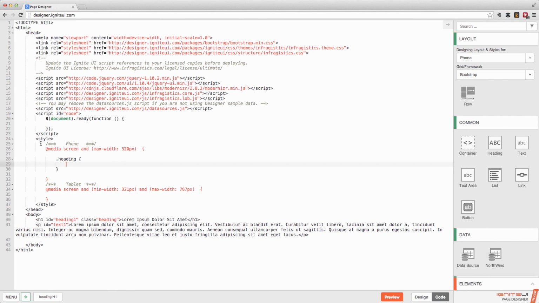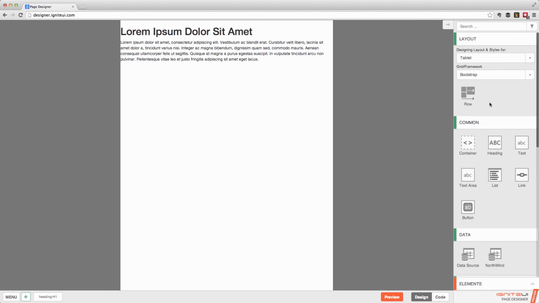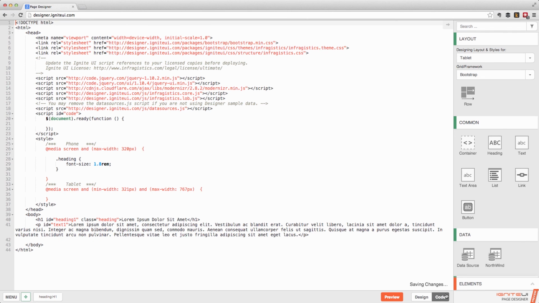What you see here is it's actually added the class inside of the phone breakpoint for you, so you don't have to manually go and find that and do that in code. It just does it for you. And what we can do is set the font size to be something smaller, like 1.8 rem is probably good. If we switch back over to design, you see it's significantly smaller, and that's the correct measurement. But if we go back and pick another breakpoint, it goes back to the same size, and we could repeat that process for all of these. The interesting thing is that we're adding these styles inside the correct currently selected breakpoint for you.